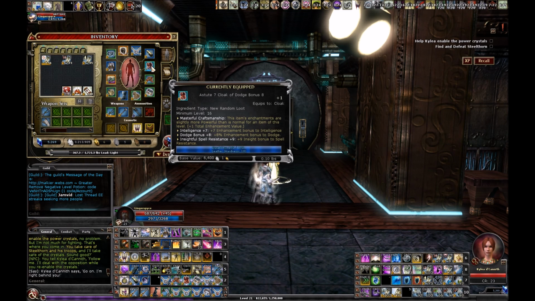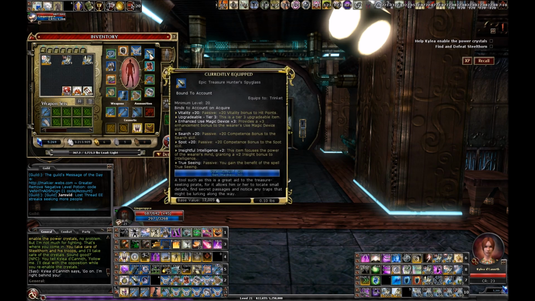And another random gen, this is a level 16 Cloak, Intelligence 7, Dodge Bonus 8, Insightful Spell Resistance 9, as I mentioned in a previous video. That spell resistance does not stack with my racial spell resistance. This is new, Epic Treasure Hunter's Spyglass. This comes from Crystal Cove. And Insightful Intelligence 2 is the big reason why I have it. Enhanced UMD 3, that really helps with the Resurrection Scrolls and the Heal Scrolls and the Greater Resto Scrolls. Vitality 20, I'll take some extra hit points there, thank you.